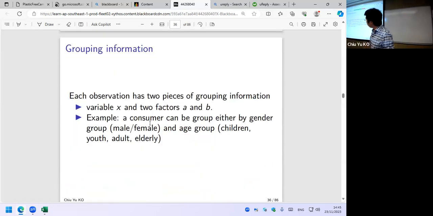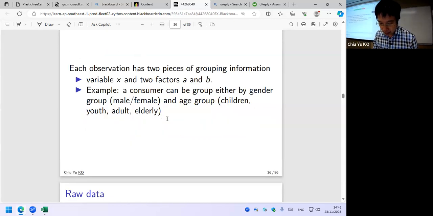The data is not just about one factor, one grouping. You can imagine that consumers can be distinguished by male or female as well as age group. Why do we care about this? Suppose you are a marketing manager who wants to target a market segment. You run an ANOVA to see if they're the same. If they are the same, you produce a product for everyone. If you see a particular segment of the market, you focus on it. This is a very natural question to ask.